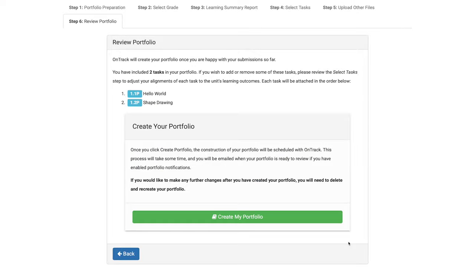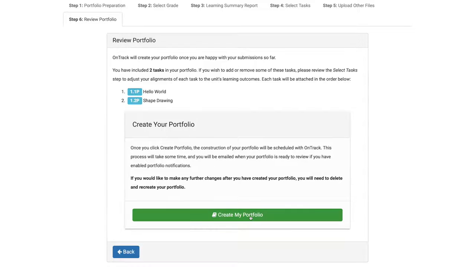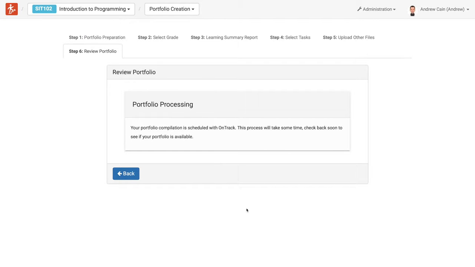You might include things like extra study notes or extra material that you've worked on, anything that you've done or interacted with that you felt was of benefit to you and demonstrates what you've achieved in this unit. At the end, we create our portfolio. Done. It takes a little while, but the portfolio is now being processed, and you should receive an email if your notifications are set up to receive that. We'll tell you when it's ready. You can then come in here to download it and upload it into the unit site.